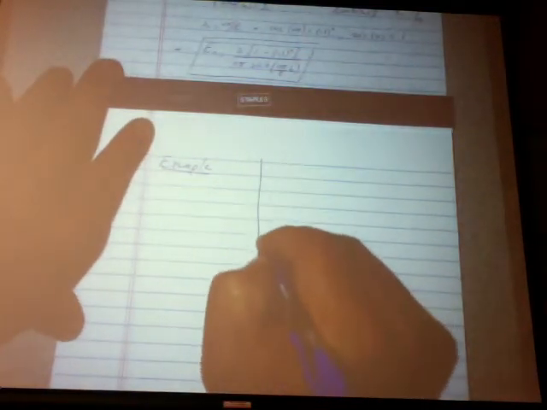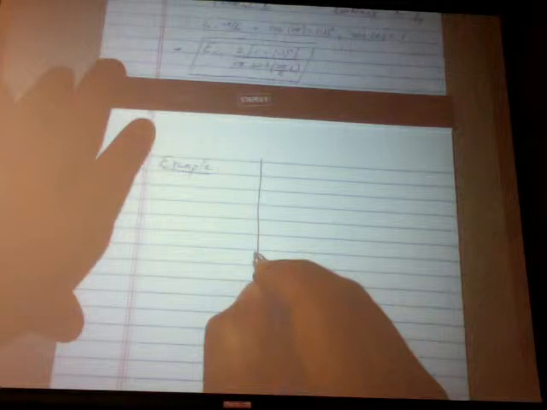Let's solve another example. Very similar to this one, but slightly different kinds of boundary conditions. Any questions? All right, so we have given. Let's draw the schematics and then we draw the equation of boundary conditions.